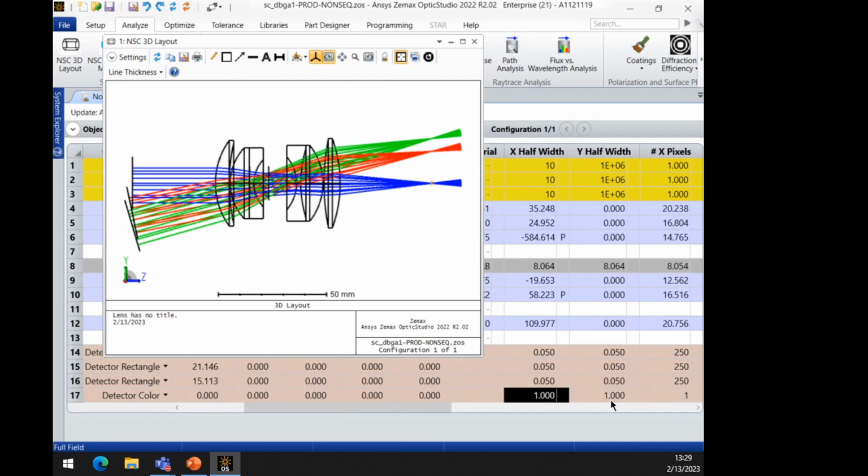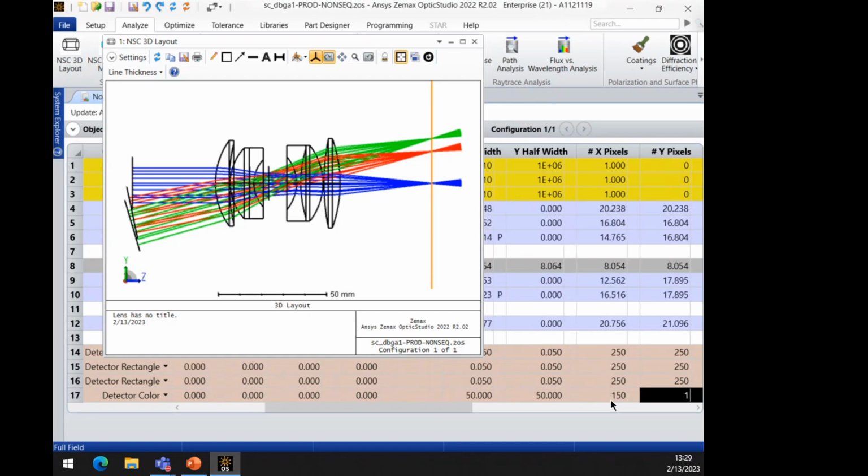The half width dimension we set to 50, so the entire size will be 100 by 100 mm. The pixels we want to show on the detector, we set 150 grid between the y-axis and also the x-axis. So it's a perfect square analysis.